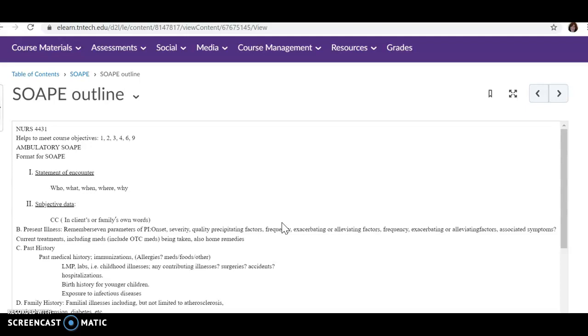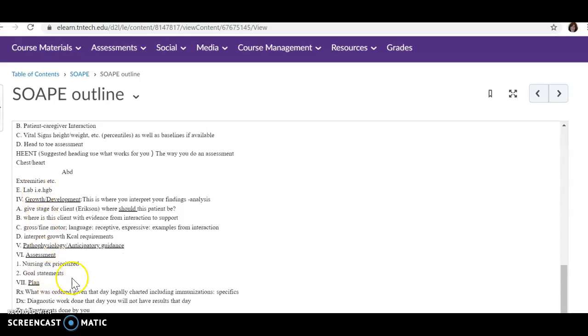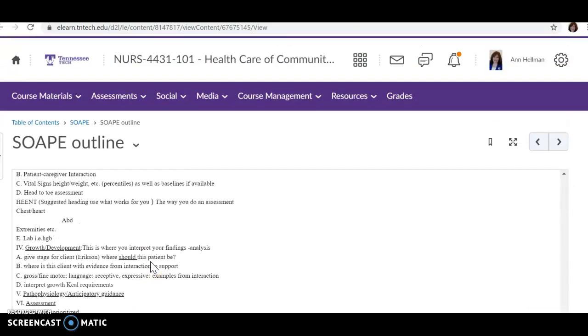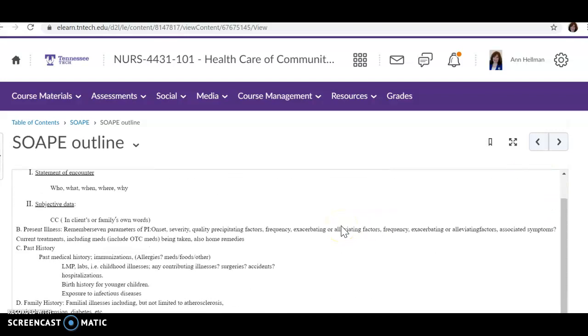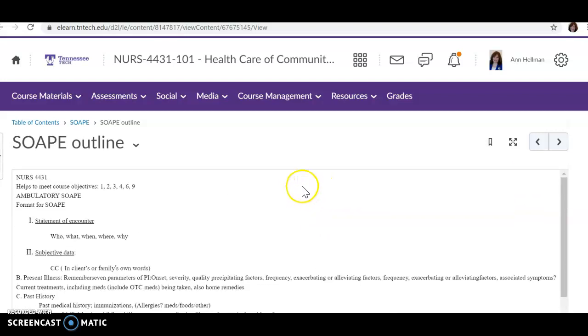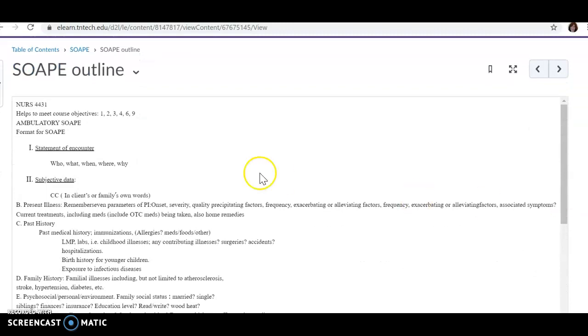I strongly encourage you to use this outline. Document your work using this outline format and these headings, okay? That will aid you greatly in making sure you don't miss anything. It will also help those who grade your paperwork, which will not always be me, but maybe any of the number of faculty that I mentioned as I went through the syllabus review. It will help them make sure they see all your components as well.